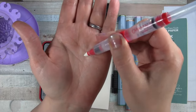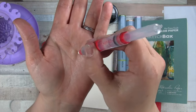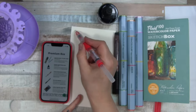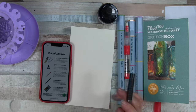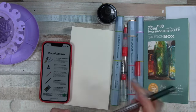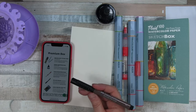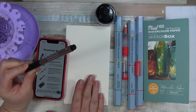Trying to get some water into the tip there. I always kind of push it too hard, and I'm not great with water brushes. I think I've got some on there now, hopefully. I don't know about that either. It's not as exciting, but that doesn't mean it's not good. Pitt Artist Brush Pen in walnut brown — I believe this is a new color for me, so that's good.